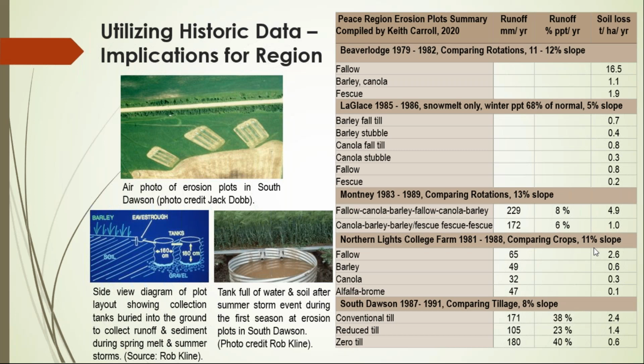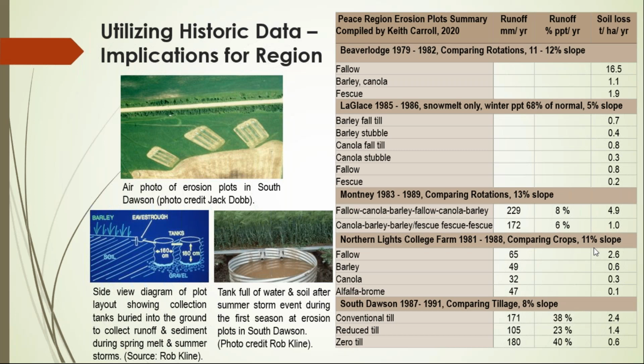So if I'm minimal tilling, what does this look like and how does that work? So what's cool is when they were doing that work in Canada, we were doing that work in the Peace region. So we actually have some K factors that were determined. We have, in the C factor, how do tillage practices affect your soil loss per year?